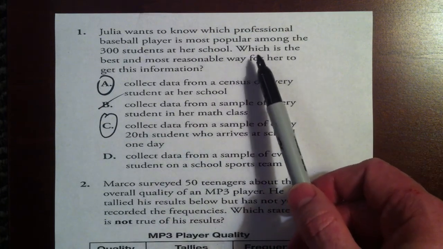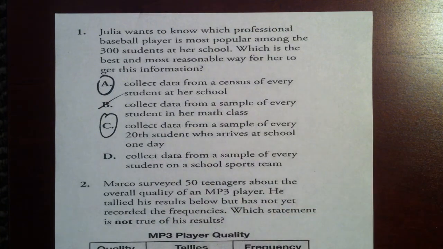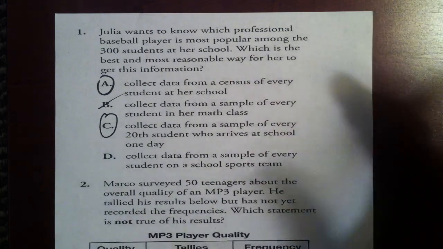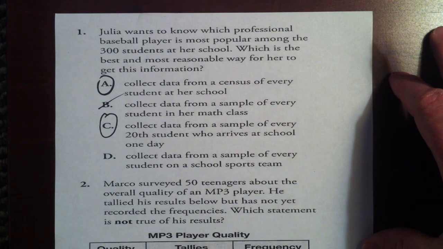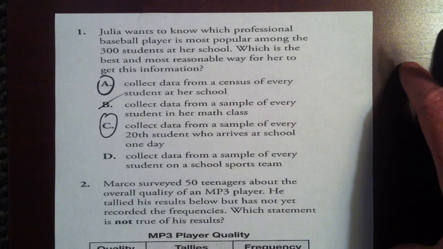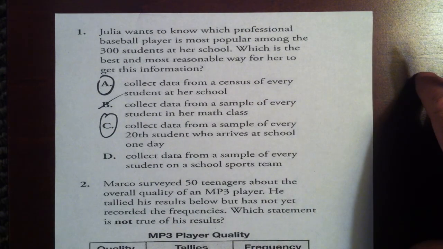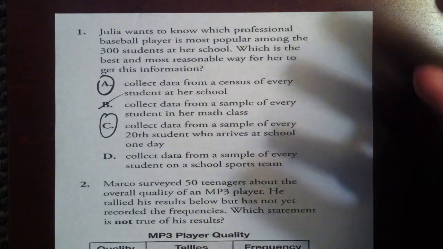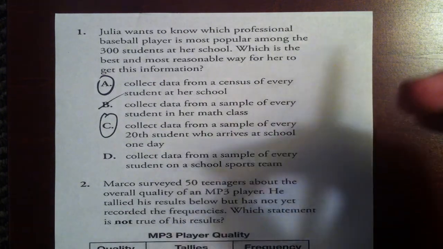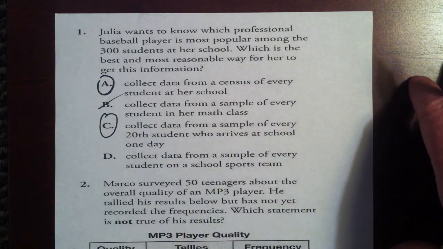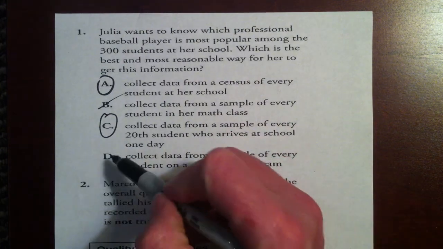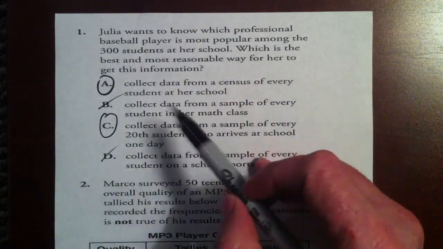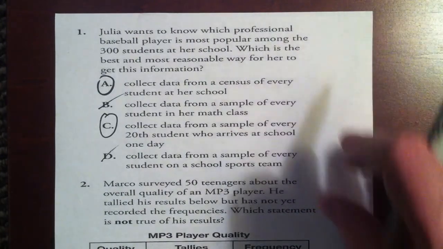Well, let's look at the question again. Which is the best and most reasonable way for her to get this information? If you remember in class, sometimes we talk about getting a sample or getting a questionnaire about all Creekland Middle School students. Well, in order to do that, if we wanted to ask everybody, we would have to ask 1,300 or 1,400 kids. Well, that's way too many to ask. We might thereby do a sample and bring that number down a bit. Instead of having to ask everybody, we ask a reasonable sample size. And I think C is the best choice, because you could collect from all 300, but that would take a lot of time.